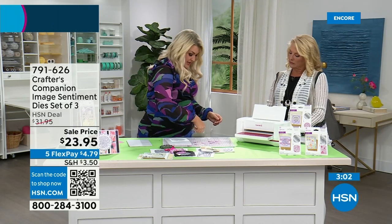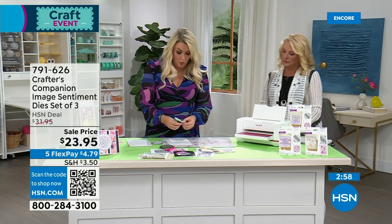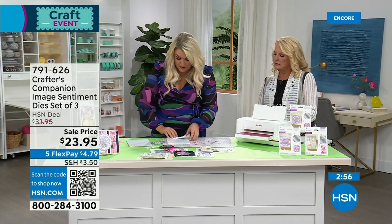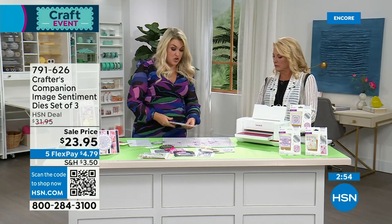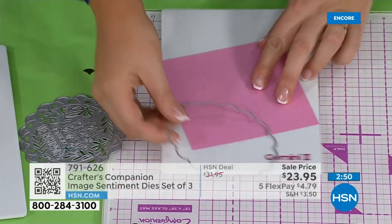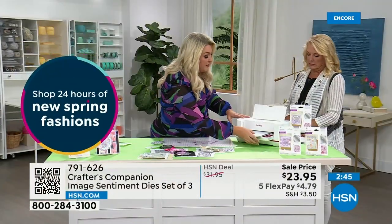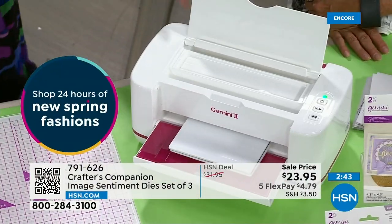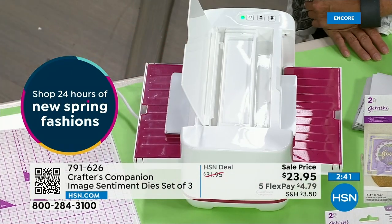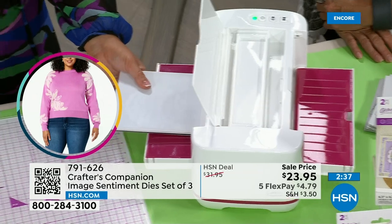Now I'm going to send it straight through and cut another white one. It's also 21% faster — you can notice that too. Everything gets done quicker. We're only saving a couple of seconds every time, but a piece like this where you want to die cut three times, it does make all the difference when you're able to do it so much faster. We can just pull those dies out and pop all the little bits out. I've got one cut in white, one cut in black. Remember to turn and rotate your plates every time to make them last longer.